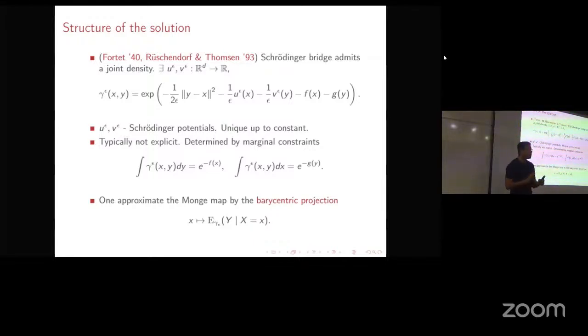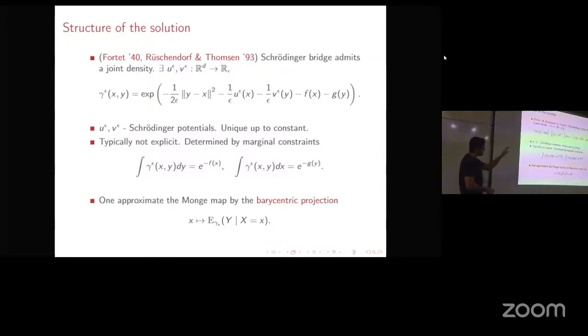So again, there is no gradient of a convex function anymore. That's completely gone out of the picture because I must have a joint density. But the joint density is very particular. It only has one term that depends on both x and y. And that term is a Gaussian transition density. The rest of the terms must be solely of x or solely of y. If you can find those terms, you are done. Good?